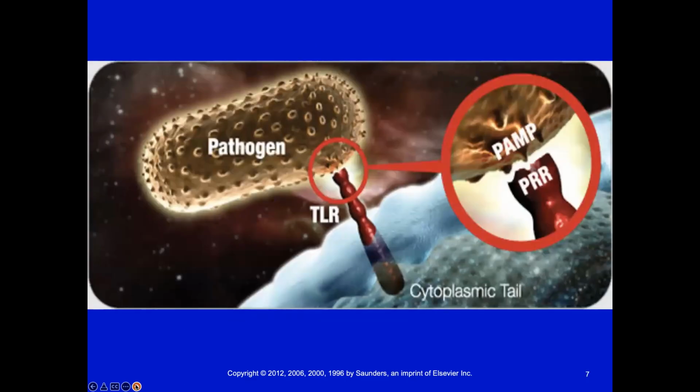And this is just a picture that shows you what kind of happens here. We have the pathogen. Let's say that's a bacteria. We have the receptor, the toll-like receptor. And if you look closely, you can see that the pattern on the bacteria in this case and on the receptor are identical. In other words, it's like a key fitting into a lock. And this is important for the recognition process. These receptors will only interact with one specific type of molecular pattern.